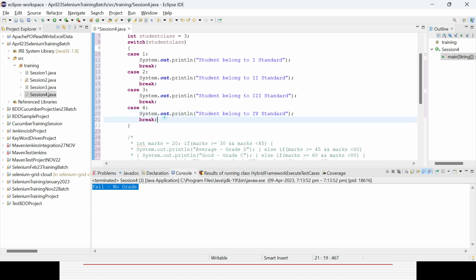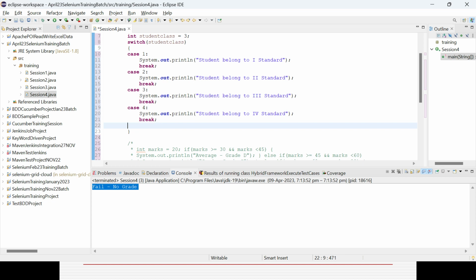And then here, just like the else, you need to make default. You could see, as and when something matches a Java keyword, the color will change because this is a Java keyword. So what can I do for default?